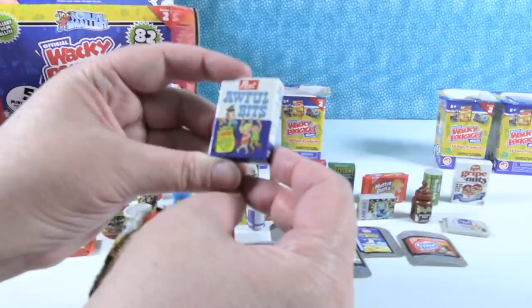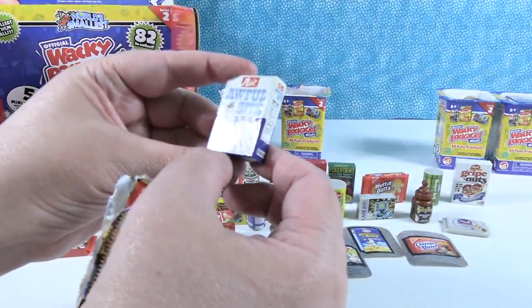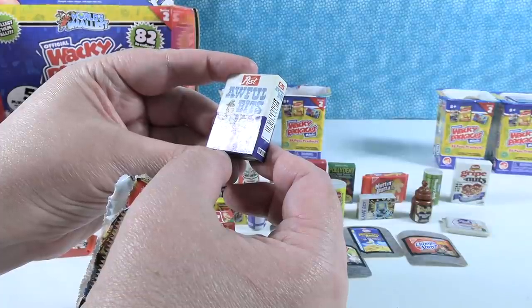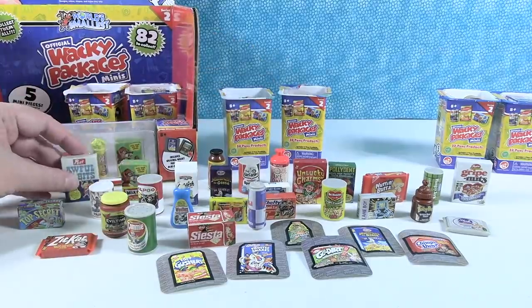Oh, instead of Alphabets. Post Alphabets. Uh-huh. Free 24-volume set Encyclopedia Britannica in every box. That would be hard to find. Yes, it would be. Okay.